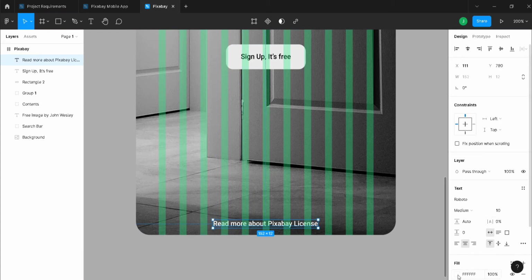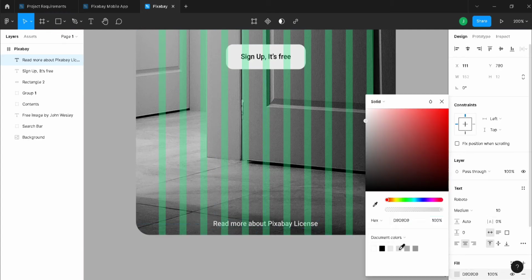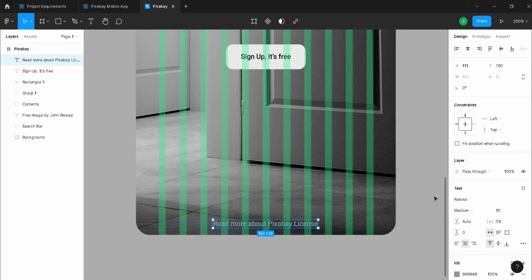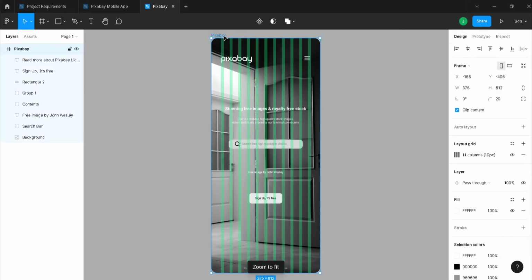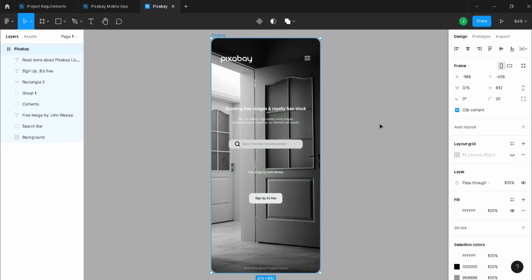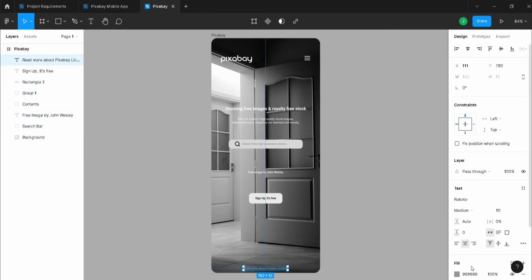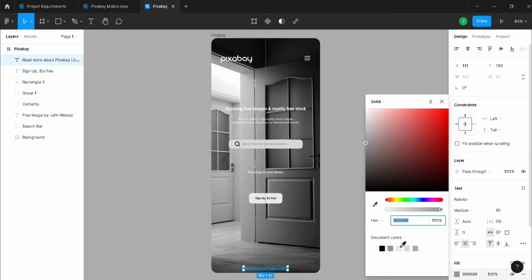And let's change this to this color. Okay, now it's good. Yes, now it's very good. Oh, let's change this color. It's very dull. Okay, now it's great.